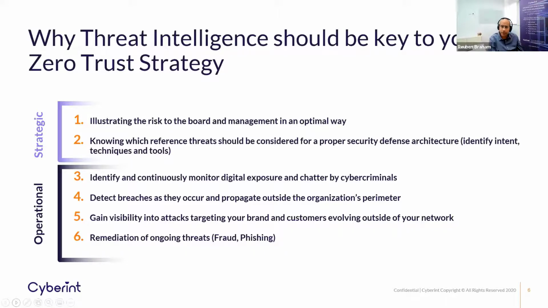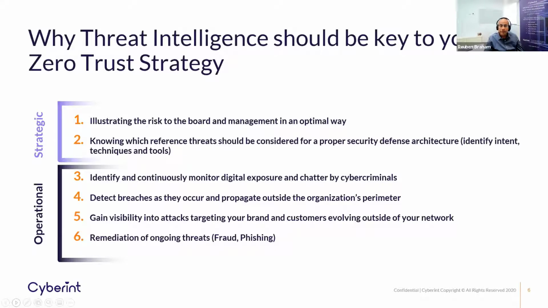That would be the strategic look on it. And then on an operational level, you can identify and continuously monitor chatter. As I said, there are multiple sources. So the moment you cover all of them and you have control and you monitor and you can cherry pick and get the very targeted intelligence that's relevant to your organization, you are already very strong in your zero trust strategy, and you can open your network a bit more to help facilitate the business.